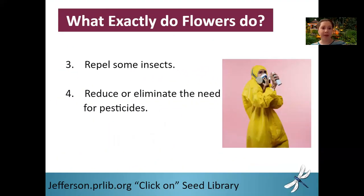There are flowers and plants that do more than just attract insects — they also can repel insects. What plants and flowers do is they secrete and produce chemicals. These chemicals either attract insects, good or bad, or they repel insects. We're going to talk about a flower later on that actually does both and how that's going to help you in your garden. You're also going to find as you do companion planting that you're going to reduce the amount of pesticides you use, and you might even be able to eliminate pesticides.